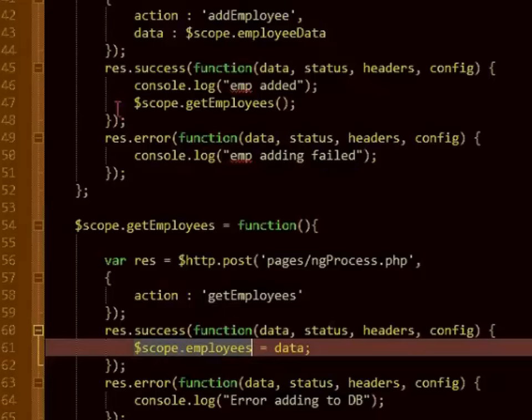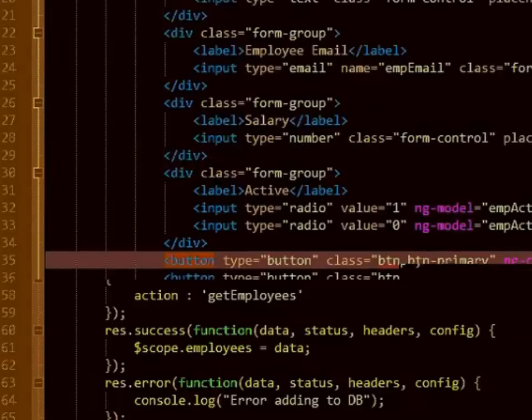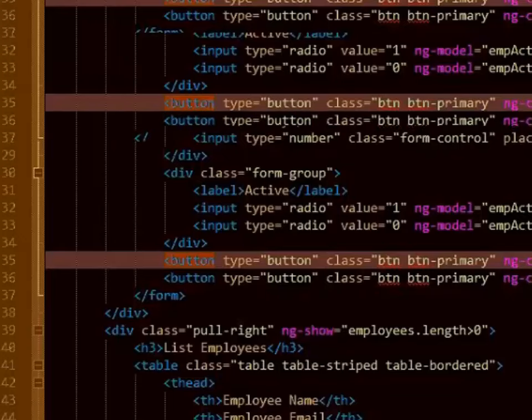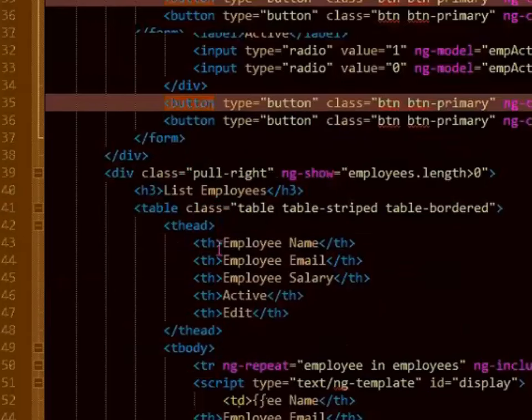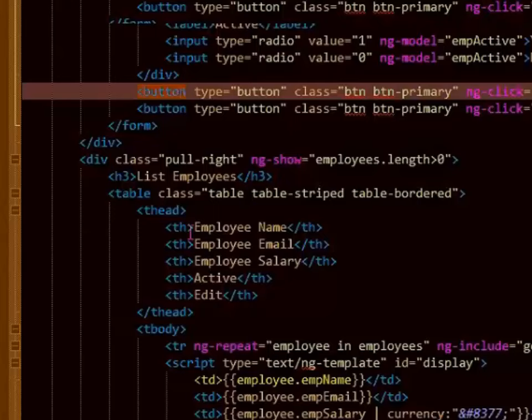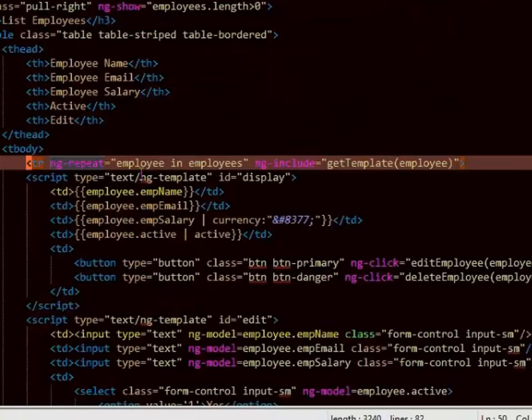Let's see how we iterate the array in the view part, that is the HTML part. So here's the list of employees. I am using an ng directive, ng-repeat. I'm writing here employee in employees. Employees is my array, and employee is just an array object.